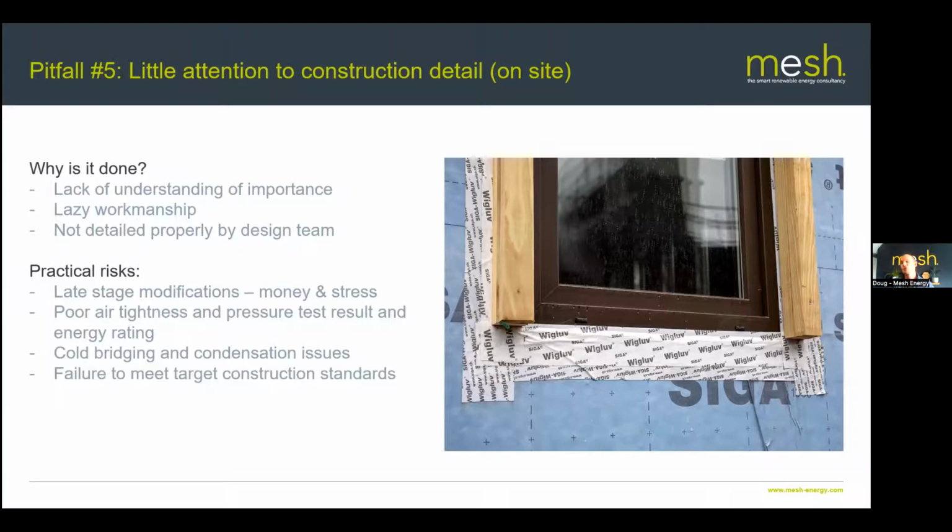Airtightness plays such a critical role in new buildings that, as I say, just that 22 mil copper pipe that you've drilled a 40 mil hole through your outside wall for, and it hasn't been properly foamed or sealed, or a light fitting, or power socket, or all kinds of things that penetrate through the building, could lead to air leakage. All these things build up, and if you're not on top of them, you end up with an atrocious air test result at the end. And if you're not testing the project at key phases, you can get caught out by that, and that's just poor detailing and poor execution.